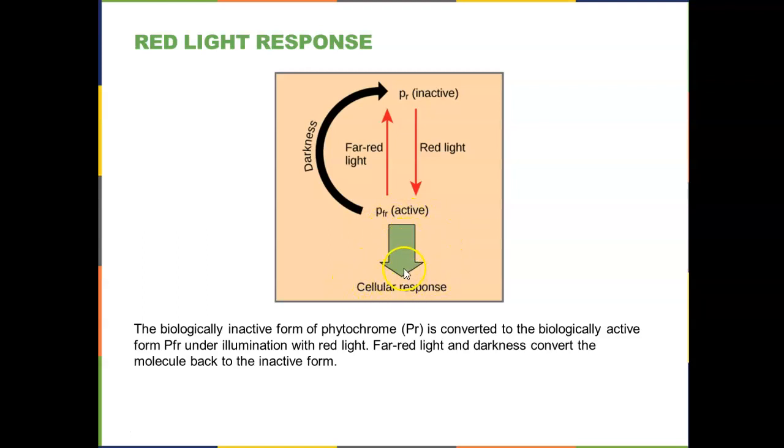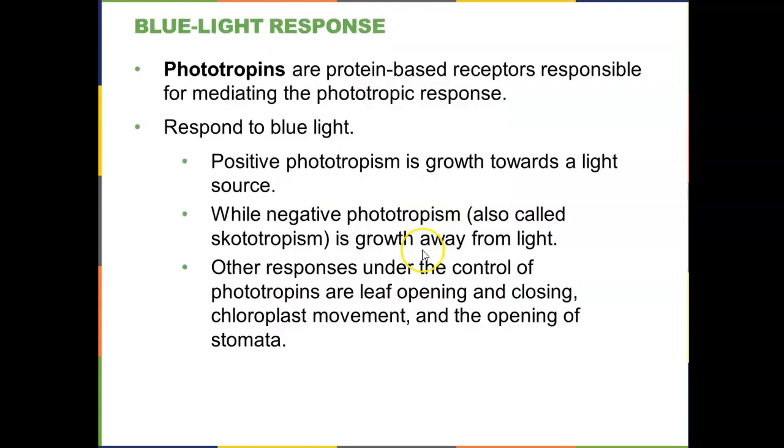The cellular response is going to be to maybe allow stem growth to continue, to have the stem keep growing until it hits light, and then the stem stops growing and leaves start growing when it hits light. There could be a lot of different responses right here, but the idea is to get leaves in the presence of red light, because red light means real light coming from the sun. If they're only exposed to far red light, the plant can't photosynthesize. So it's evading far red light and looking for red light.